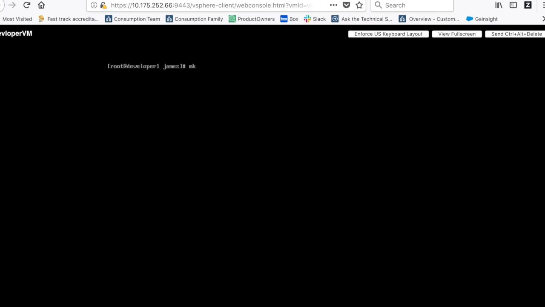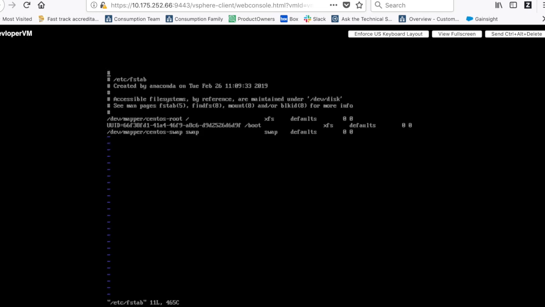I'm going to make a directory to mount this disk to, so mkdir /euro1. And then what I'm going to do is actually add this in /etc/fstab. So vi /etc/fstab. I'm just going to put a new entry in here. So it's going to be /dev/sdb, mount it to /euro1.